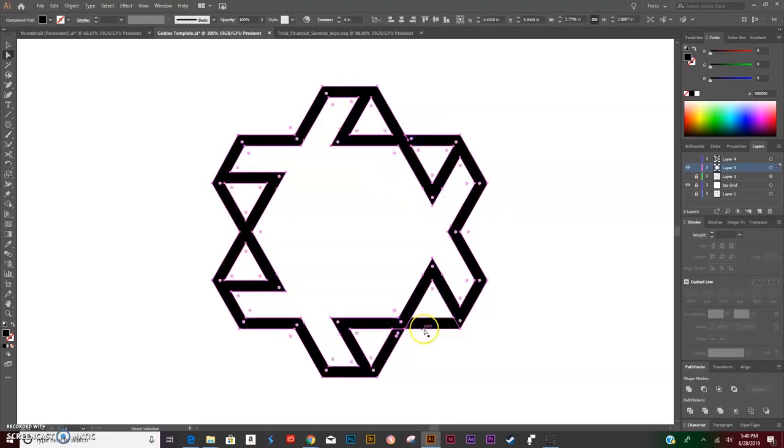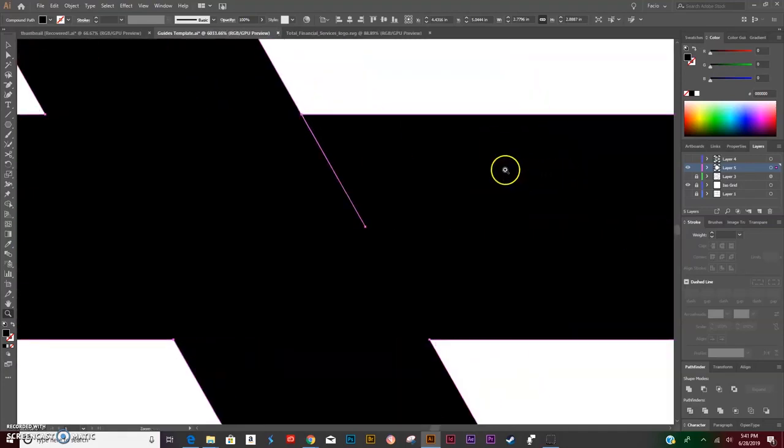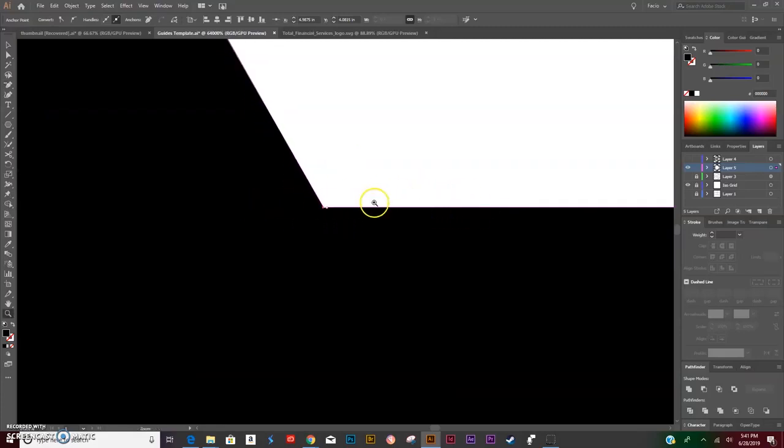Like for example here and here, there must be a little gap in there, as you can see here. See if we delete this anchor point and zoom in.